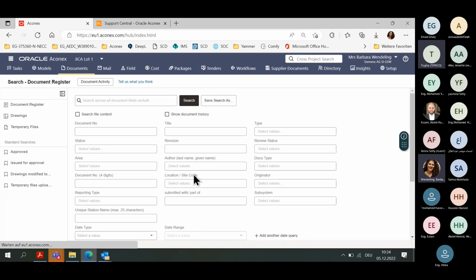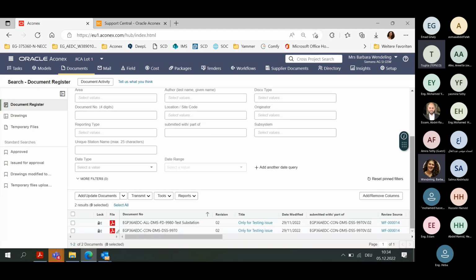Normally you will have them here. You can see them here. At the moment, I will not upload the Excel list. The Excel list will be uploaded during the workflow as a supplementary file, because you cannot work in the Excel sheet directly in Aconex.